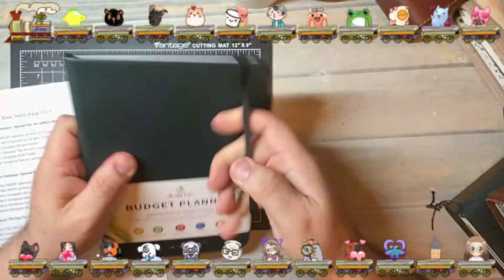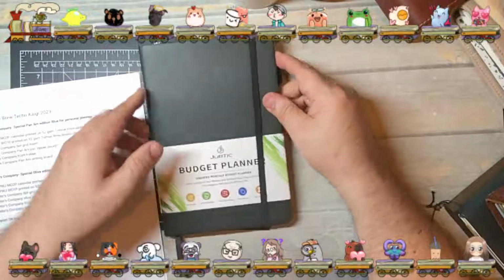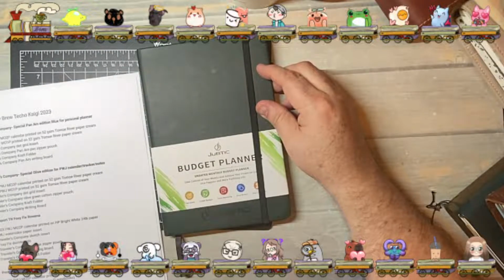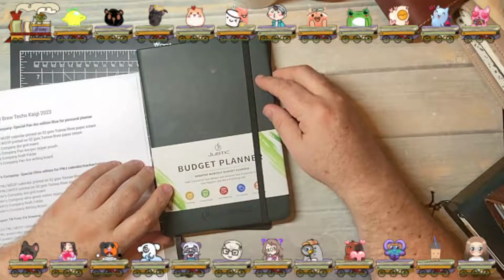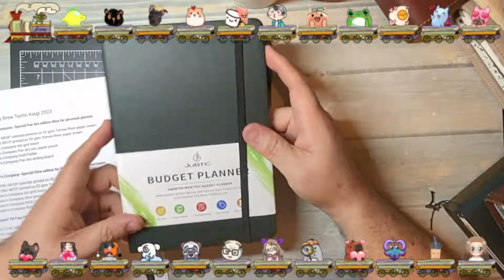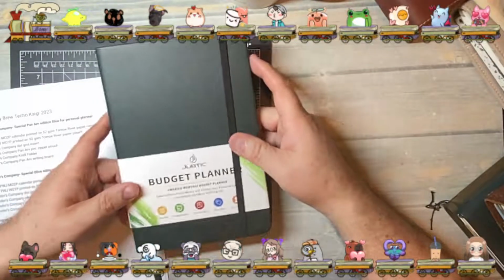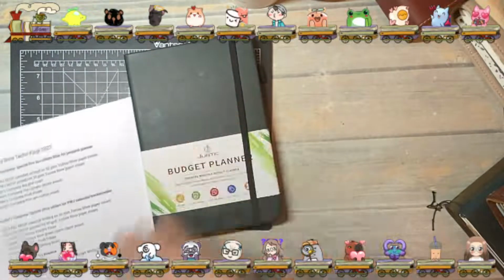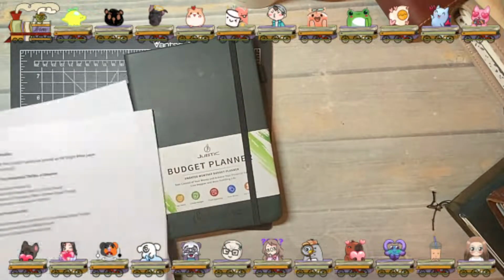In the previous years, I've tried an A5 Filofax, I've tried a pocket rings, a personal rings, and none of them have worked. So I think having something like this will definitely work. So there's that. We've got just a couple more things.